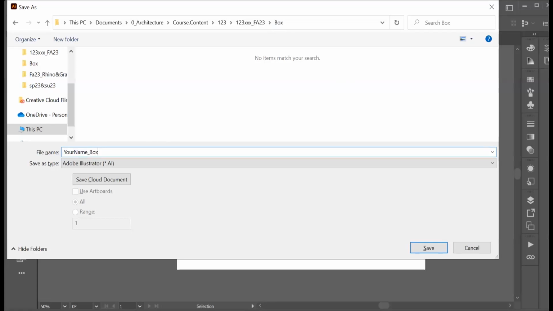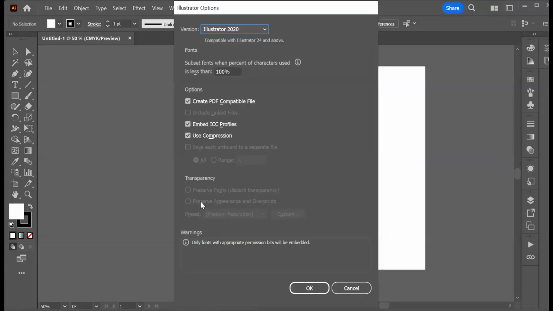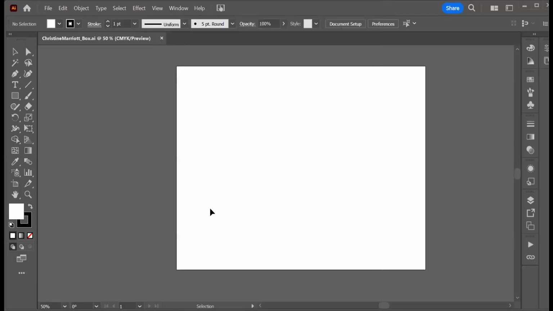So mine would be Christine Marriott. Maybe it's easier for me to do that, just so I don't confuse anyone. I'm going to call this file Box. And again, it wants to be in the same place as the image files that you're going to bring into it because they're linked, and it just simplifies things to have a simple file structure. If I move the file from one location to another, it won't be able to find the images that I bring in.